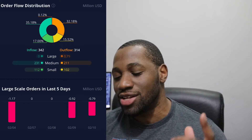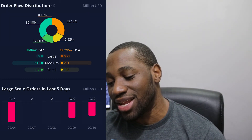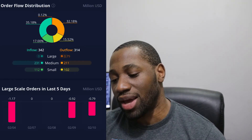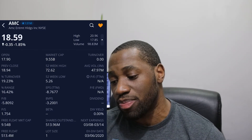Analyzing the numbers further — for the small-scale orders, which tends to represent the retail side, we had more buying than we had selling. On the medium we could also see more buying than selling. But for the large orders representing whales, institutions, and funds, this is where we had more selling than buying. When we take a look at the turnover ratio it was at 19.23%, which shows us there are a lot of traders going in and out of this play, but there are still many who are holding on. There's a lot of demand for AMC shares, but we can't ignore the volatility and the selling pressure happening across the entire market.